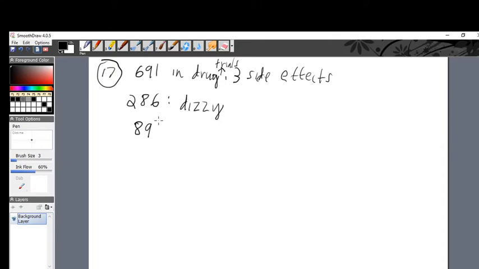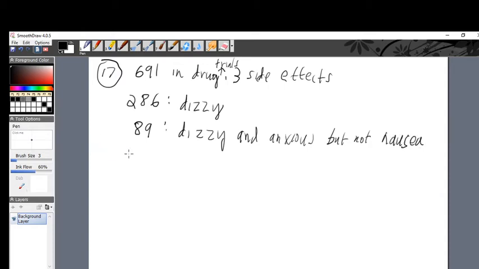Now 89 is very specific. They're good about this. They say it includes people that were dizzy and anxious. So there's going to be 3 things here: dizzy, anxious, and nausea. So you right away know that there's 3 balloons. I can discuss that in a second again. Let me get this data out. Dizzy and anxious. They're very specific, right? So it does not include nausea. That's important when they tell us these details.